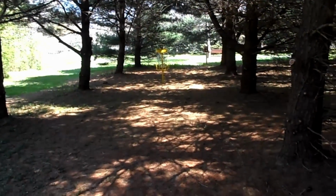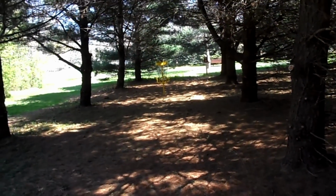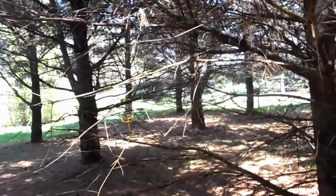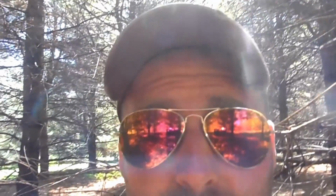I'm probably 30 feet from the pin was where my disc landed. And if you notice the grass ends here, my disc landed here-ish and skidded back over here, which is where I saw it. So here I am back in this crap of the pine forest. Here's my lie. There's the basket. Branches everywhere. It's just, this is brutal.